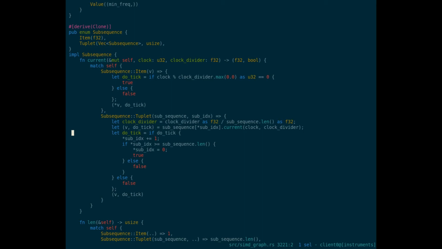So it thinks it needs to do a tick. The current thing needs to do a tick if it's an item, which will be the case for everything in that outer list in my example, if the clock mod the clock divider equals 0.